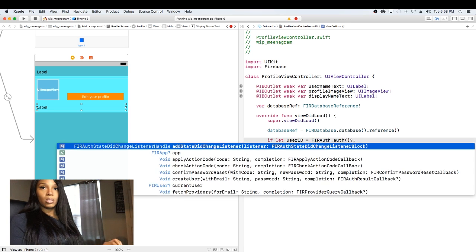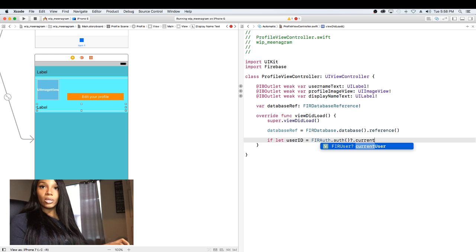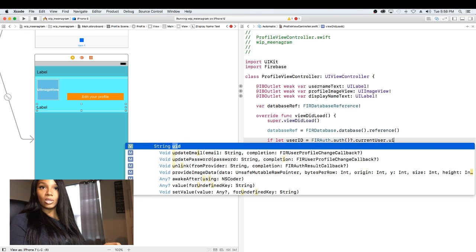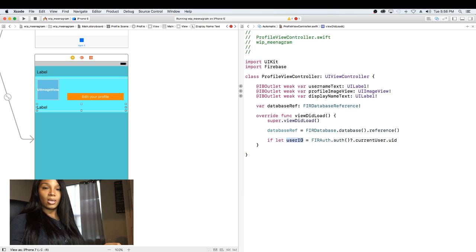So our current user, because at this point, if we've made it here, we're already signed in. So our current user dot uid, right? So we need to get that into here in order to read in the information from our database.